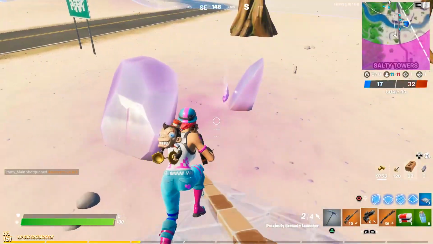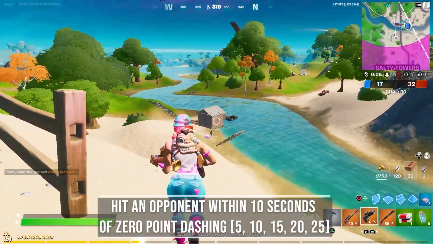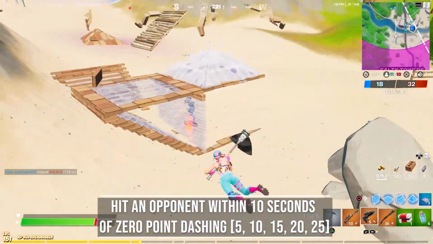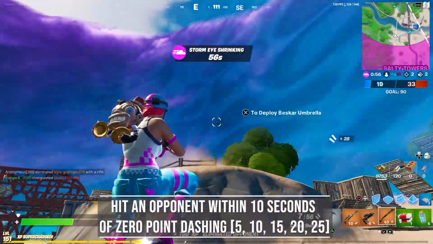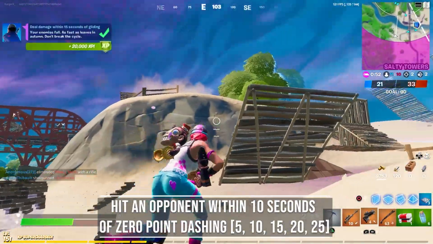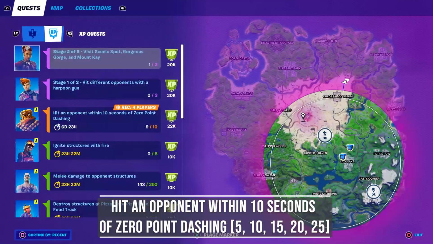For this week's legendary quest, you need to hit an opponent within 10 seconds of 0-point dashing, 5 times for the first stage and all the way up to 25 times for the last stage. At the beginning I was struggling, consuming those crystals and looking for opponents to deal some damage within those 10 seconds. After every dash you can only deal damage once, so you need to dash again to make it count again. But then, during my stream, a good guy named Quintendo came up with this awesome glitch.